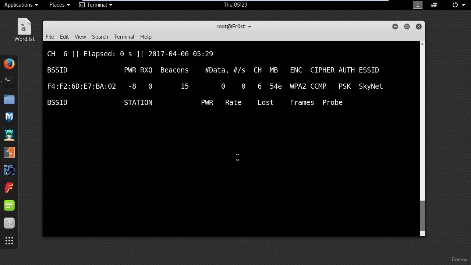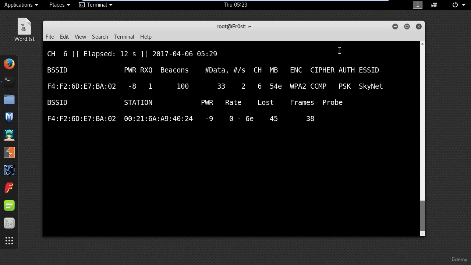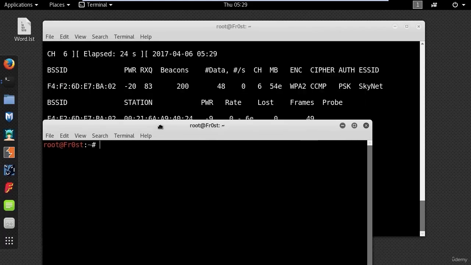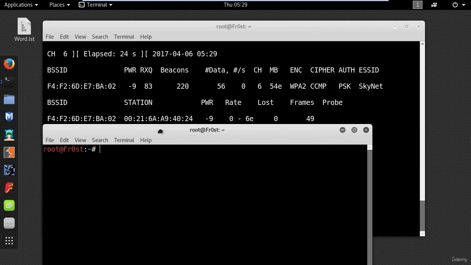So up to this point we are pretty much the same as cracking WEP, except I'm not looking for the data here to climb. I just want here in this corner a four-way handshake. The four-way handshake contains the hash of the WPA access point, which I will use to crack the password. You can only capture the four-way handshake when a device connects or reconnects to the network. So I'm going to kick off this computer right here, and when it reconnects to the access point, it's going to give me the four-way handshake.